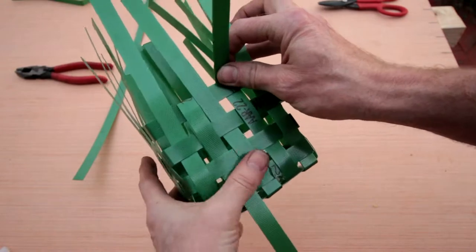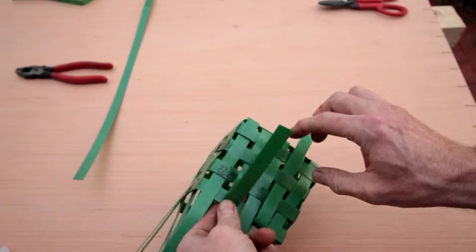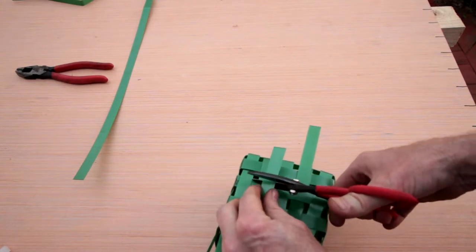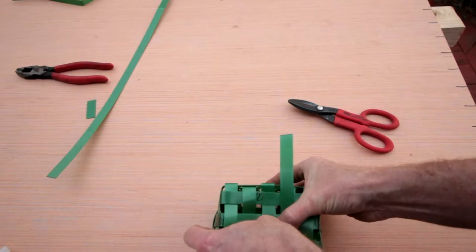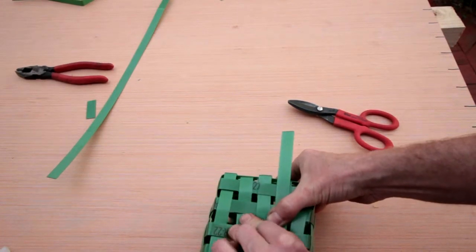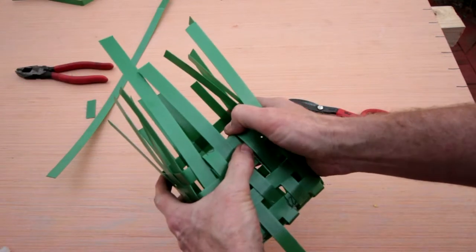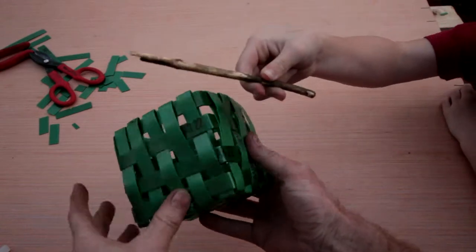Now this one I've woven in there. What I'm going to do with this one is just bend it over and fold it good there. And then this is going to tuck underneath here. So what I'll do is cut that one even with the bottom there. Are you going to use this one? So when you tuck that in there, there you got it. And there you've got a naked stick.